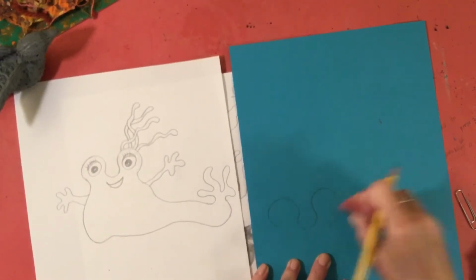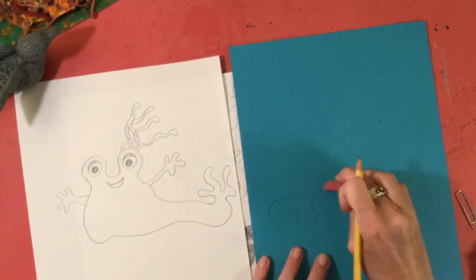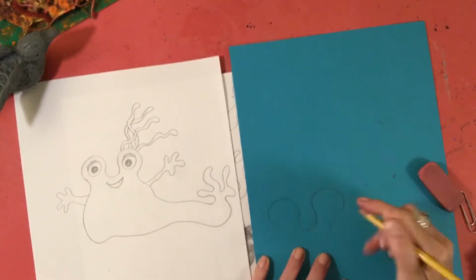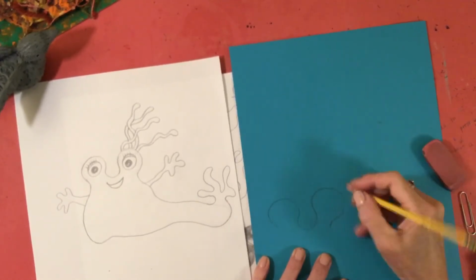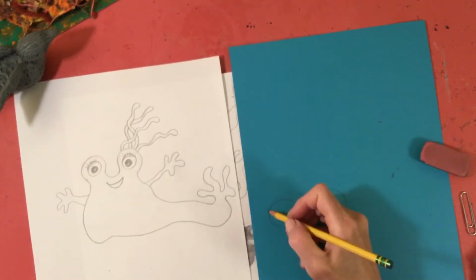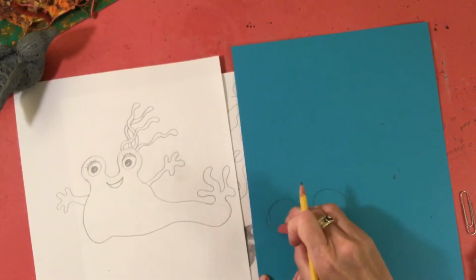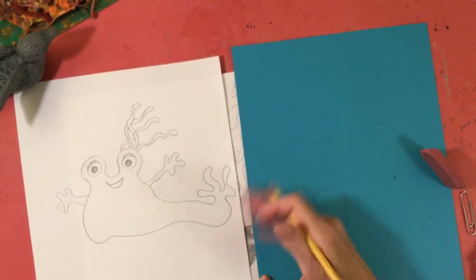Maybe I want to make the eyes a little bit bigger and rounder, so I can do that by coming around here like that. Whoops. There we go. There's a shape that I like. If you draw nice and lightly, it helps you. I'm going to leave this line here, but I want to make this a little bit more curved too. After I draw the line that I want, I'm going to erase the line that I don't want.